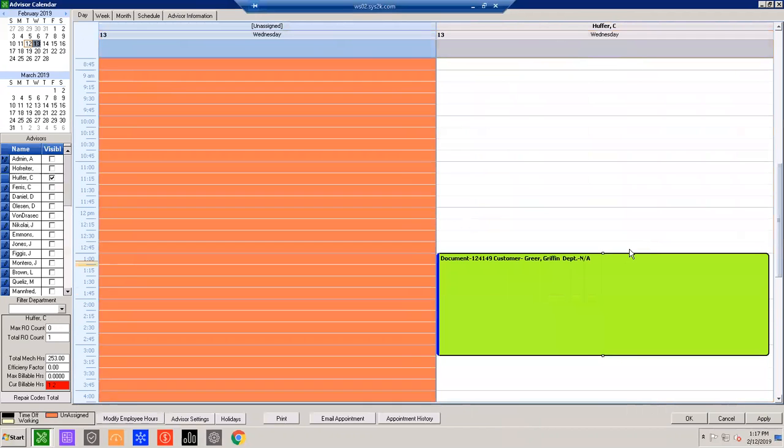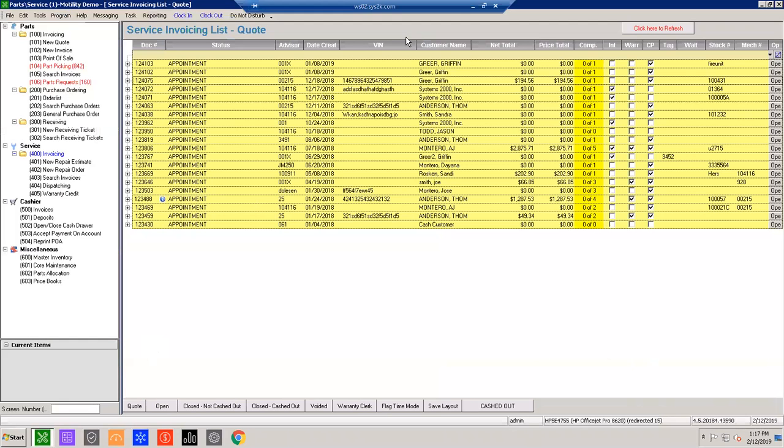To get the individual job lines booked and dispatched out, that's of course going to be a separate calendar called our dispatching calendar. So this is essentially a calendar specifically for the advisors to use to track invoices incoming and outgoing, but not the individual work. This is really just to make sure that all appointments are met each day. If a customer reschedules or doesn't make it, they can always call them and follow up to bump those appointments to the next day. But let's say our advisors are using that side of it and they really want to get into the dispatching side of things. So let's see.